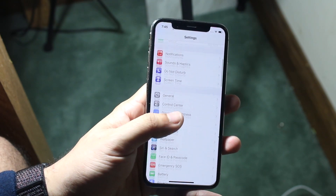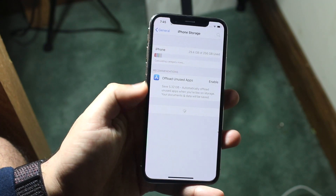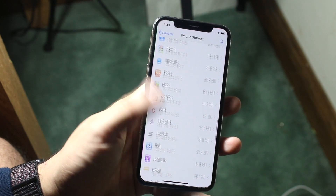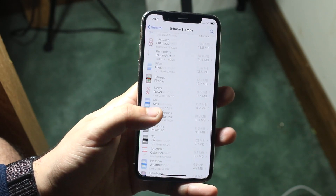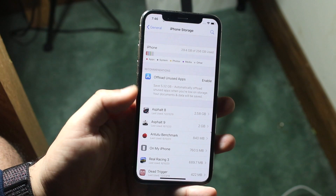Make your way over to your Settings page. Go down to General, then go to iPhone Storage — it's right there. It'll load up and somewhere you'll see a little update entry that says something like 'iOS 13.5 download' or 'iOS 14' — whatever version you're trying to install when you're watching this video. You'll see that icon and you just want to find it.